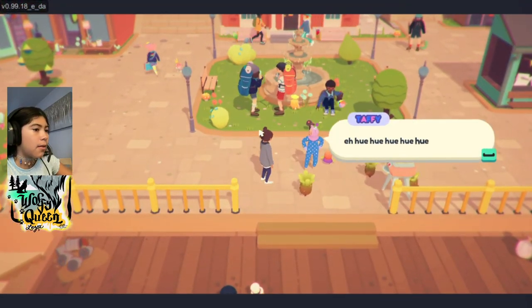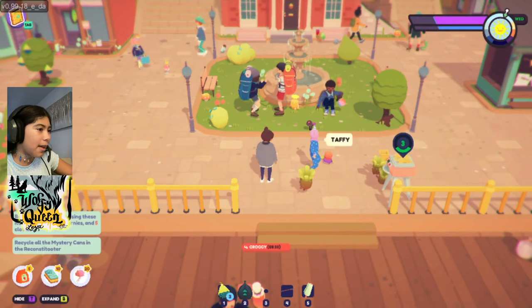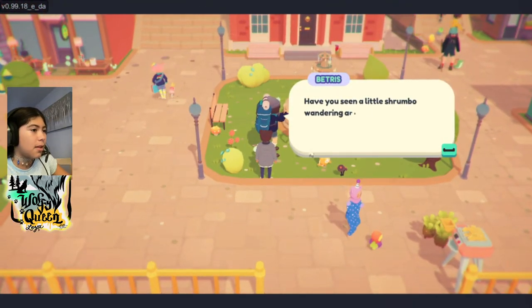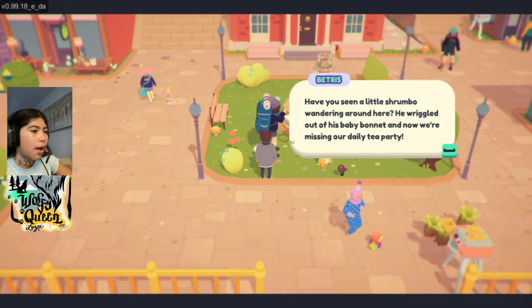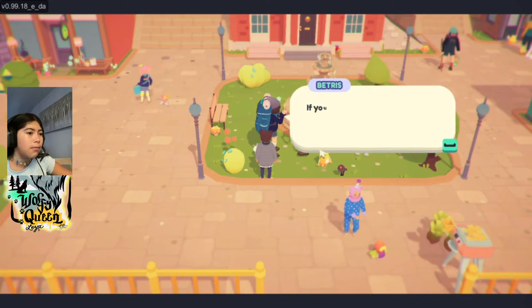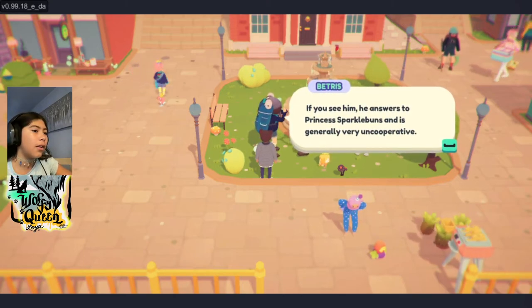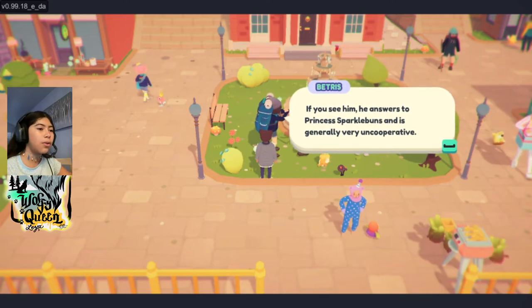Hello, Taffy. I don't know what that means, but okay. Hey, look at these. They're like doing a handshake thing. Beatrice. Have you seen a little shroombo wandering around here? He wriggled out of his baby bonnet, and now we're missing our daily tea party. If you see him, he answers to Princess Sparkle Buns, and is generally very uncooperative? Yeah.